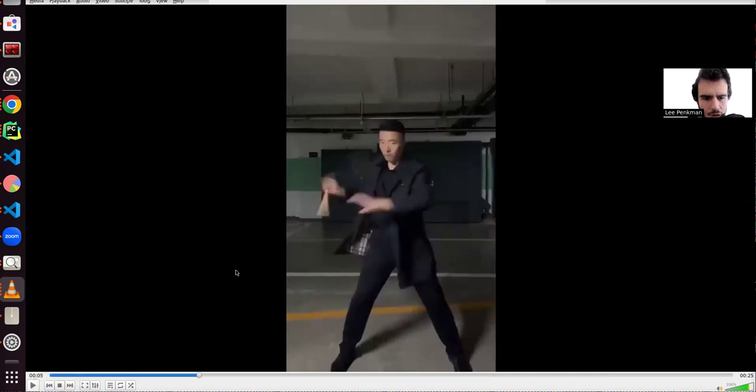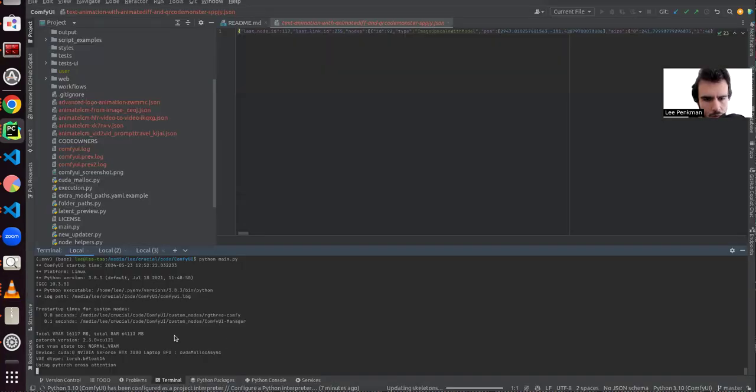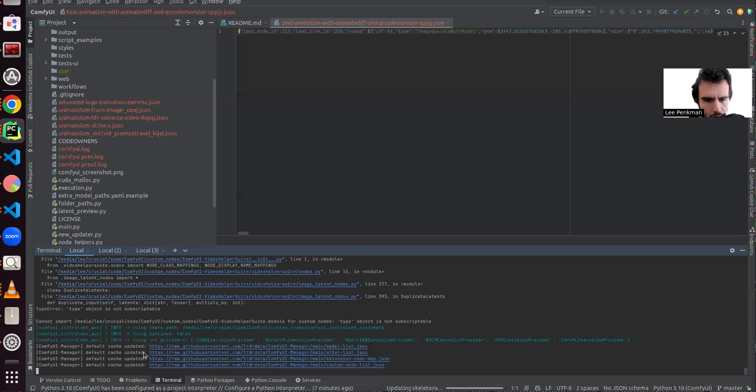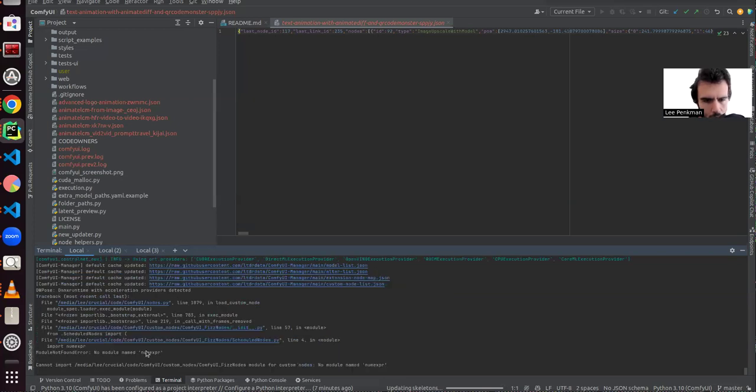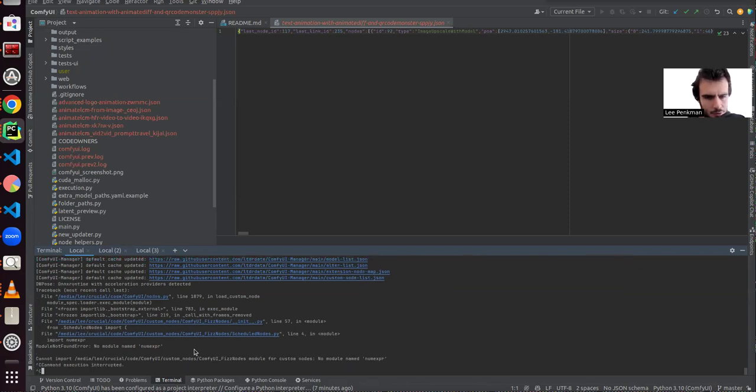So we kind of know the aspect ratio, it's going to need some kind of resize. I don't know if that's okay or not, but let's just assume it's not.